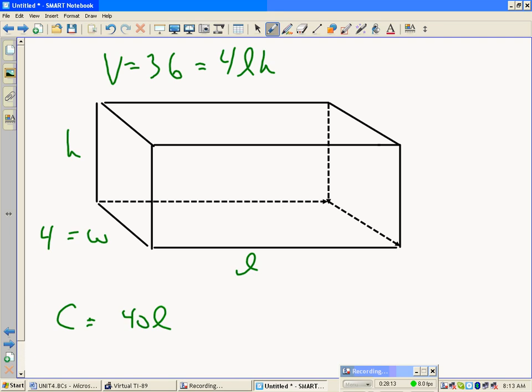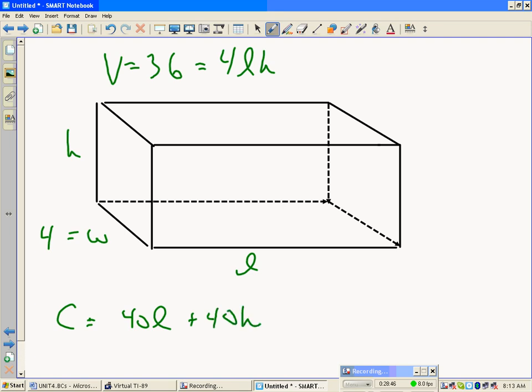Okay. Now let's do the sides. We did the bottom. The top, there is no top. The bottom, we did it. That's $10 per square meter. The 4 sides now are $5 per square meter. What's the area of this side? 4H. And what's the area of this side? 4H. So the two together is 8H times $5 per square meter, 40H.